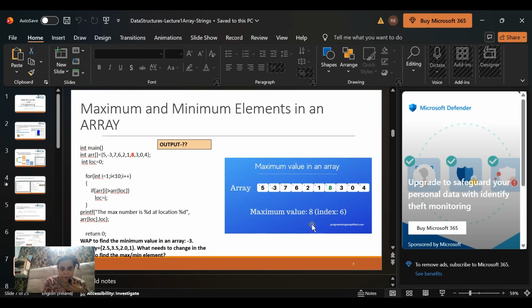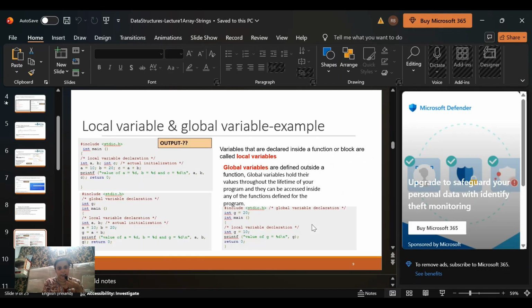We discussed this. Then scope of a variable, that a variable can be locally defined or globally defined. Globally meaning it can be used anywhere in the program between the functions. It can be called in different functions, but if it is a local variable which is defined within a function, then it cannot be used outside of that function.